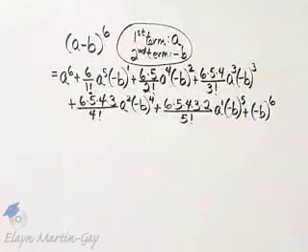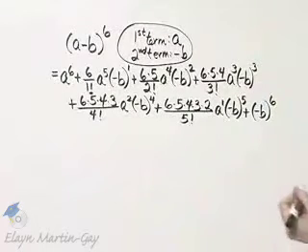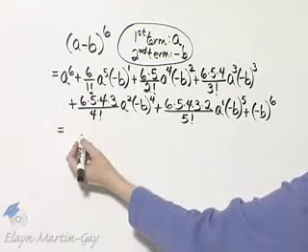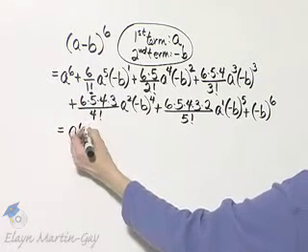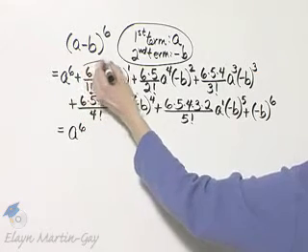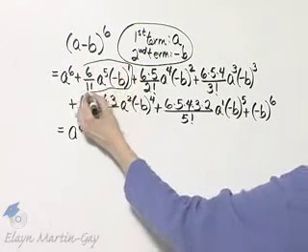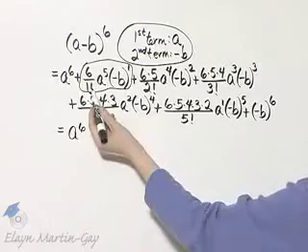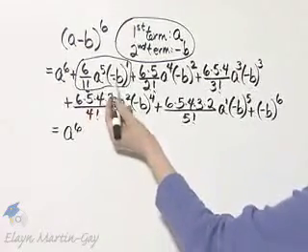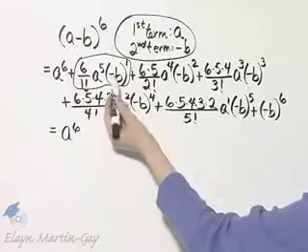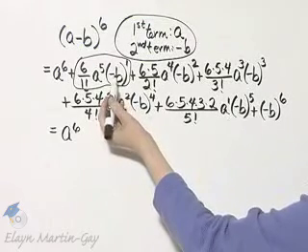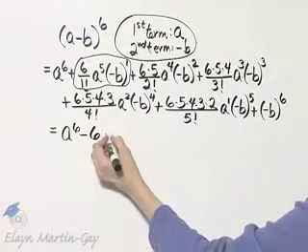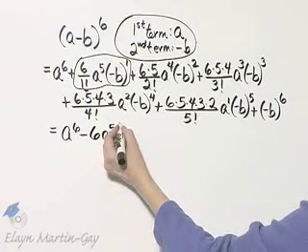Now let's go ahead and evaluate a few of these terms, but we will not evaluate all of them. For example, the first term is simply a to the 6. So that's a to the 6. The next term, make sure you realize this is entirely one term. So I have 6 over 1 factorial, that is 6. Also notice this is negative b raised to the power of 1, so there is a negative sign here. That will then be negative 6 a to the 5th b to the 1, or simply b.